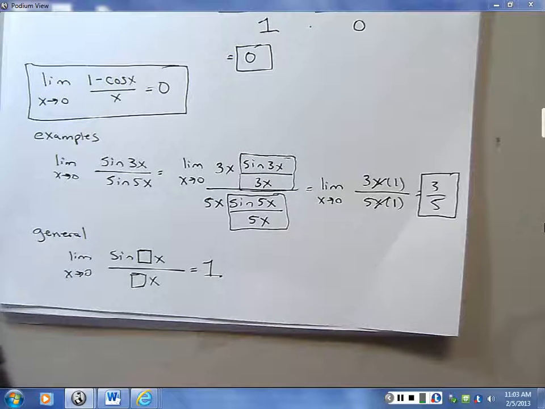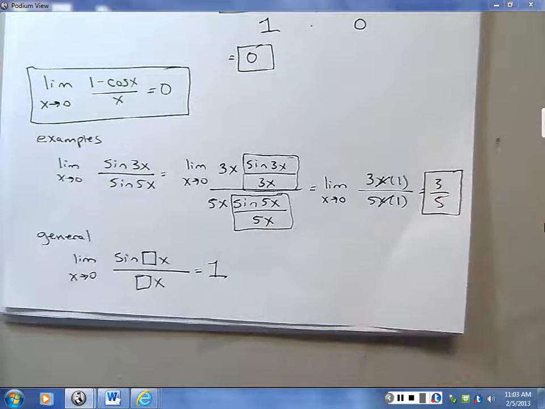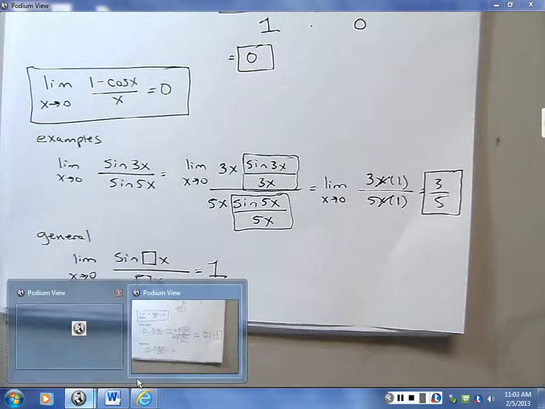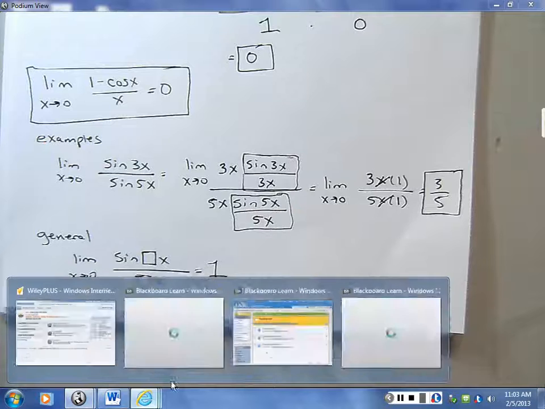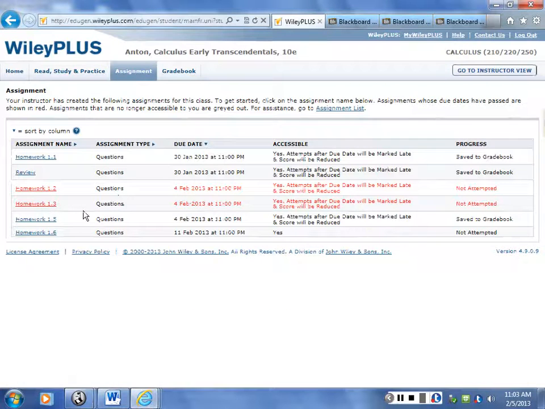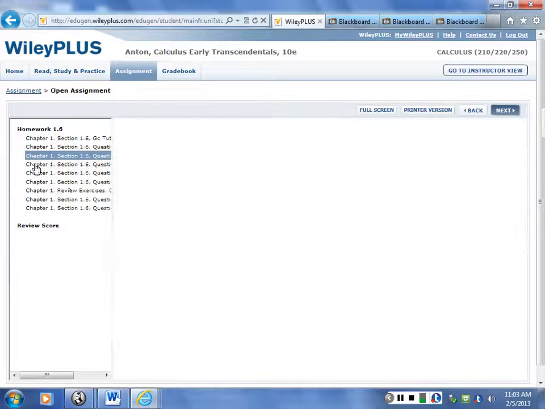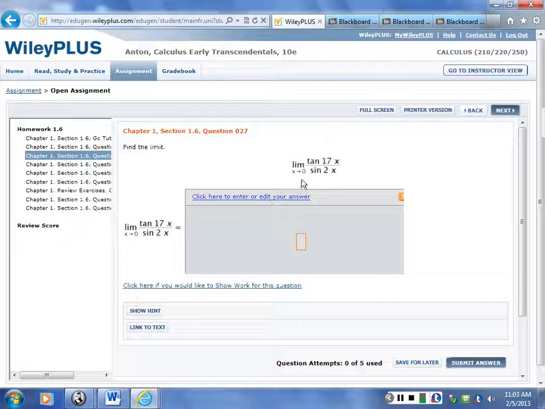Question? Yeah, I was doing some of the homework, and I felt like I could just kind of figure out what the answer was and just know it. So I know you said on some of them you want to see the work. Yeah, on Wiley in this section 1.6, a lot of them you kind of know why, but convince yourself. Like this one, we did an example. What do we think the answer is here? 17 over 2 is the correct answer, but you would need to convince yourself you could show that.